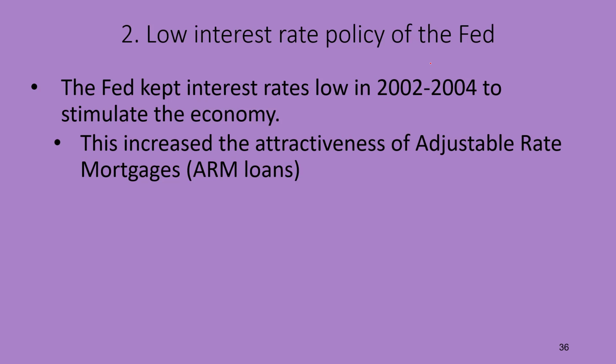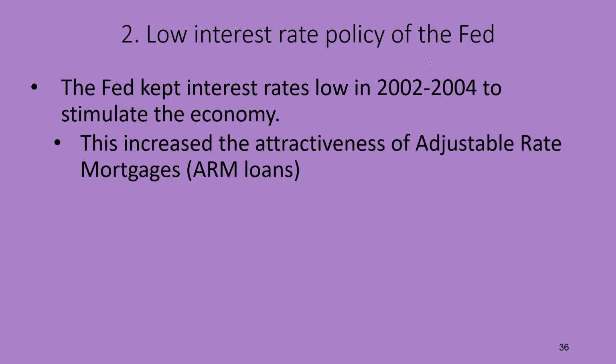Now, what these low interest rates do is they increase the attractiveness of what's called an adjustable rate mortgage. And for those of you who plan to own your own home one day and get a mortgage, the safest mortgage to get is what is known as a fixed rate mortgage, right? You might want to stay away from adjustable rate mortgages because of how they work: when interest rates are low, the interest rate you pay on your mortgage is low. That's going to make your housing payments low. But if those interest rates go back up, then the interest rate that you pay on your mortgage goes up, and that's going to make your mortgage payments a lot higher.